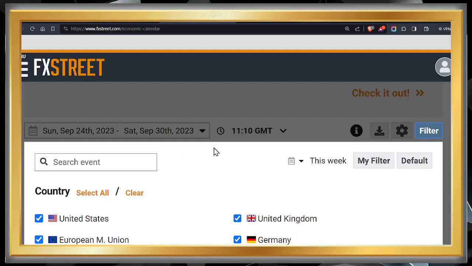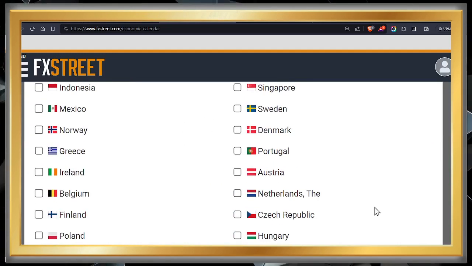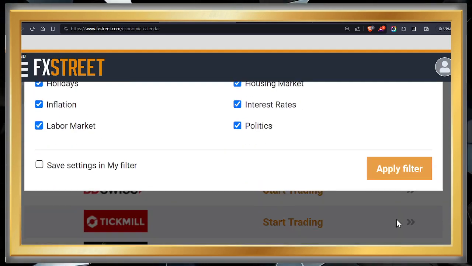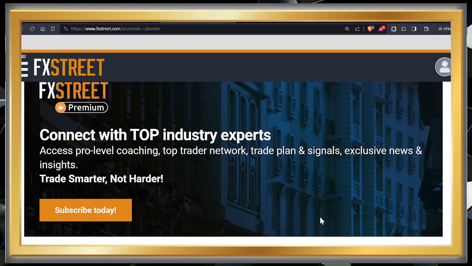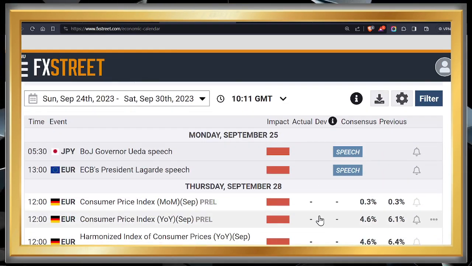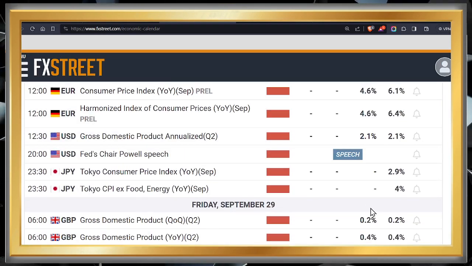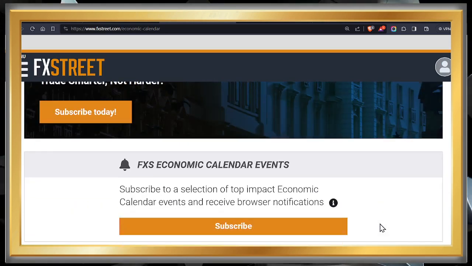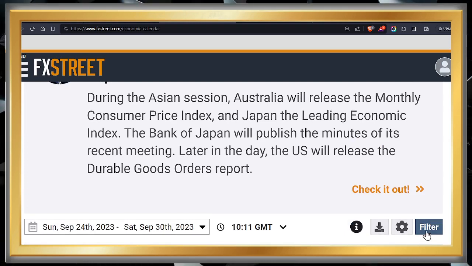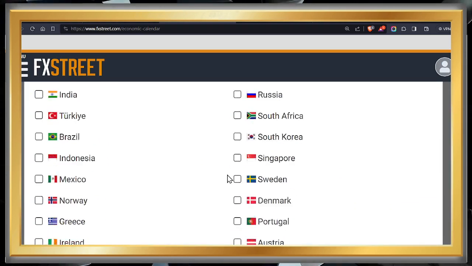Now, if you look at this structure here, hold on a second. I'm trying to figure out what is happening here. Okay. So, for today, Wednesday, 27th of September, we do not have any high impact events. So I took it a step further to include the medium impact event. Okay, so here we go.